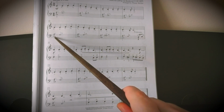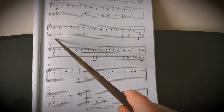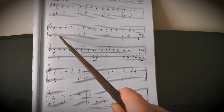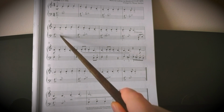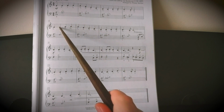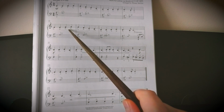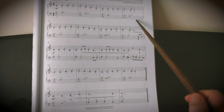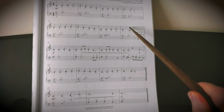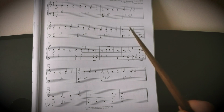This little circle here on its own is a whole note, semibreve. The empty circle with the little tail going up is a minim, which is half. These are the most famous ones, arguably. These are crotchets, and these are a quarter of the value. And then, if it has a little tail going down on itself like that, that means it's a quaver, which is 1/8 of the value.